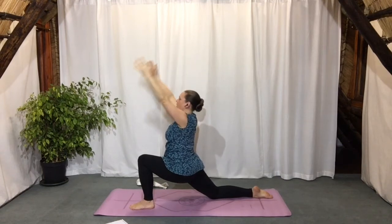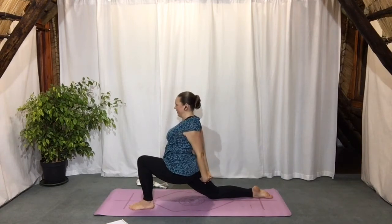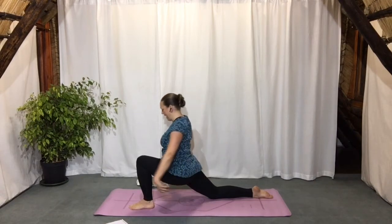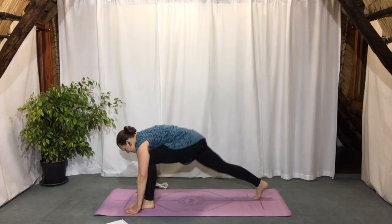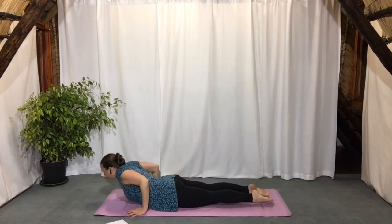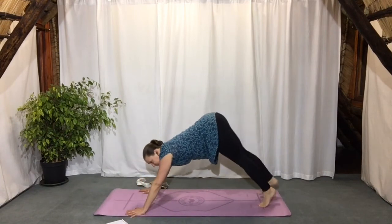With your breath, taking your arms back behind your back, interlace your fingers, stretch the chest fully open. Keep your mind focused on the breath. We're making our way into our plank, hands to the mat, in-breath steps the left leg back, exhale and lower down. Roll through on an inhale and make your way back to your downward facing dog.